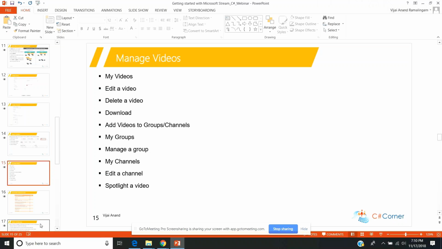That's why they introduced Microsoft Stream, which is not only part of the Office 365 subscription, it is also available as a standalone service. Both Office 365 users as well as non-Office 365 users can use this one. That's why they came up with MS Stream, and they are also transitioning from Office 365 Video to MS Stream. This is the main thing that they have mentioned.